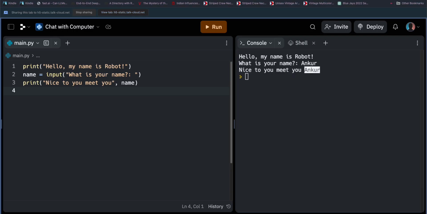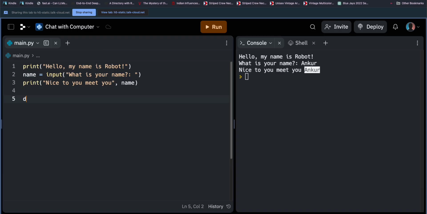Okay, so the next thing we're going to do is create a variable called day and ask the user what day it is and then get the answer from them. So let's think about how we would do that. It's similar to how we did the name. The first thing we have to do is create a name for the variable, and the second thing we have to do is use input to ask a question. So the name of our variable is going to be called day.